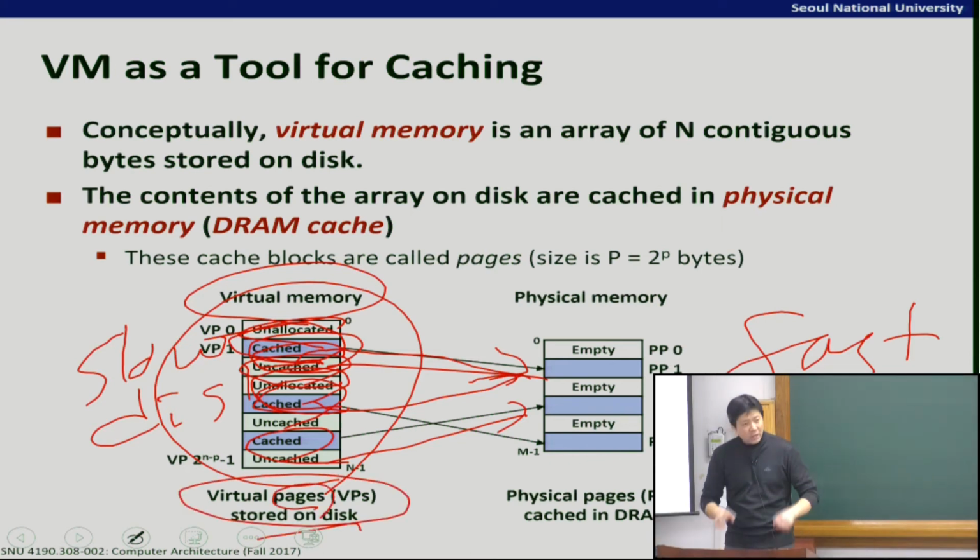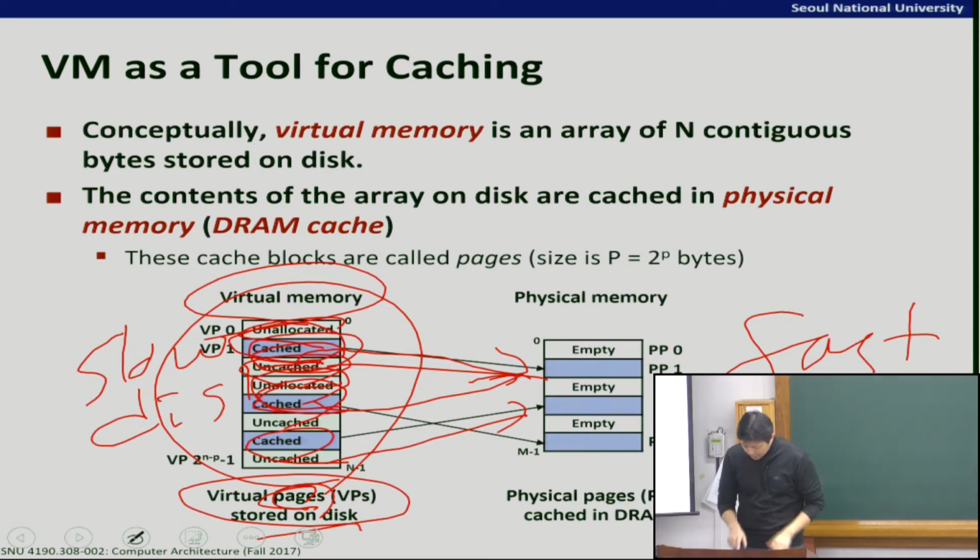Pages, as I said, are blocks in this context. Block, cache line, cache block: that's the unit of transfer between a lower-level layer and an upper-level layer. In the cache, we call it either a line or a block, cache line or cache block, right? And page is the name for the unit of transfer between disk and main memory.